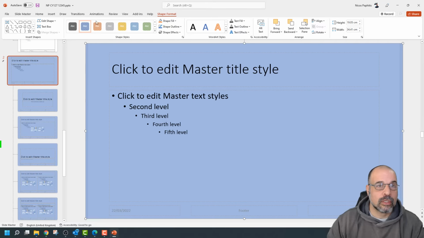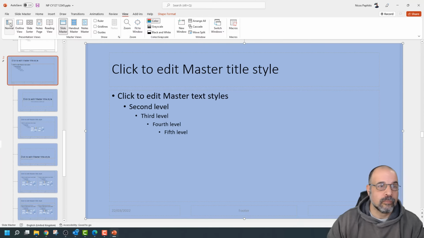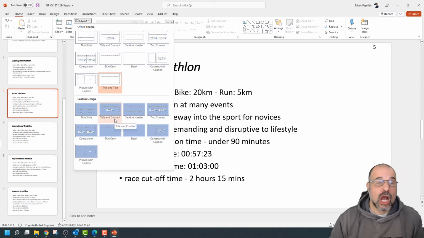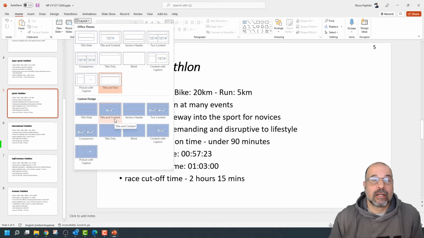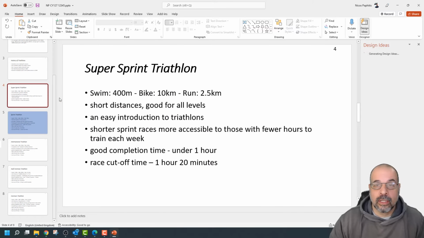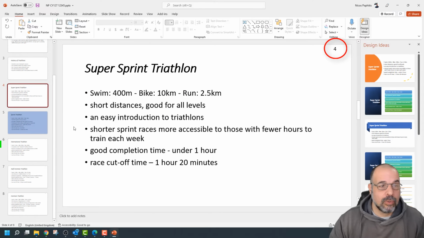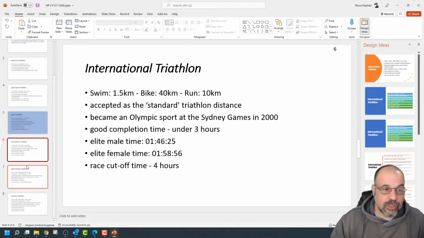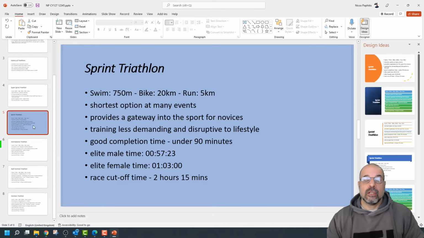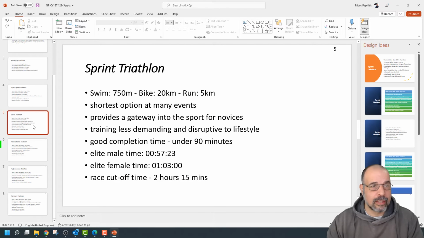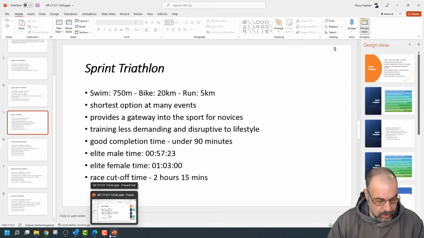Now when I go to View Normal, and I go to my layout, I've got two sets of things that I can choose. So I can have a different first page, I can have the same layout style but different background. If I change this one here, number 5, and I say it's going to be title and content, you can see this one is different to this one. This has got the page number at the top. This one is blue and doesn't have a page number at the top. Whereas this one is number 6 because it is slide number 6. So you can have different slides using different slide layouts. Okay, so I'll just undo that. There we go, and go back and see what the next part of the question is.